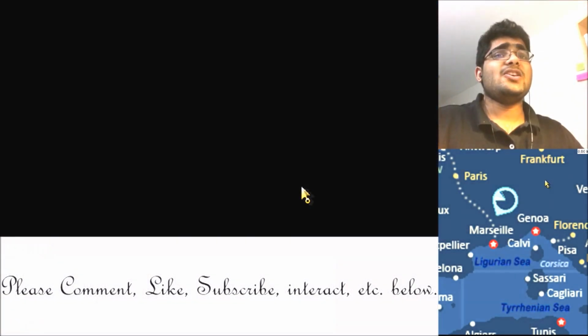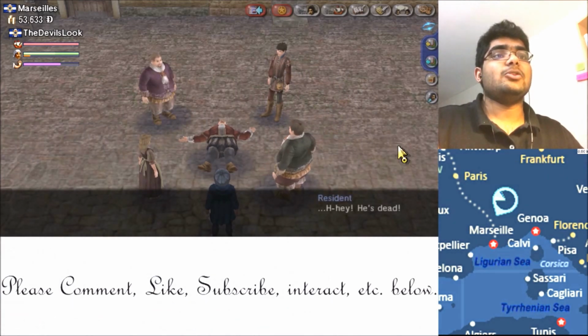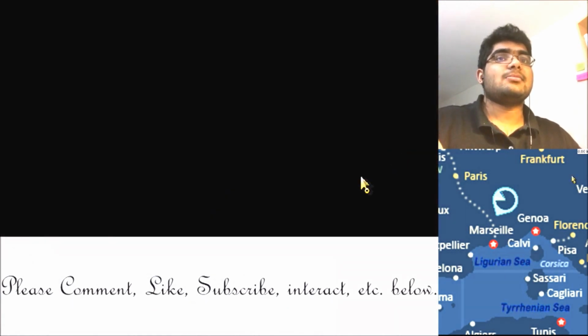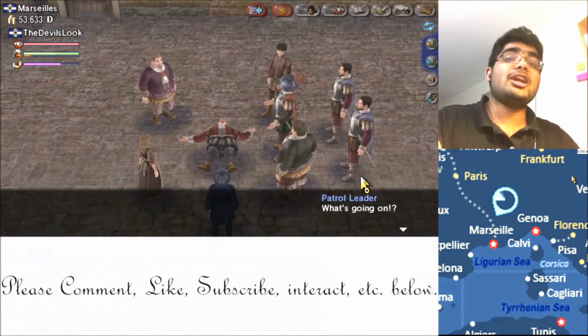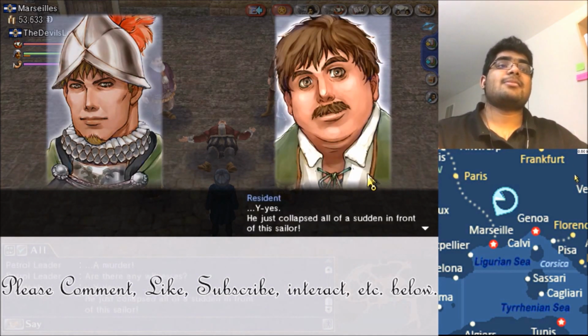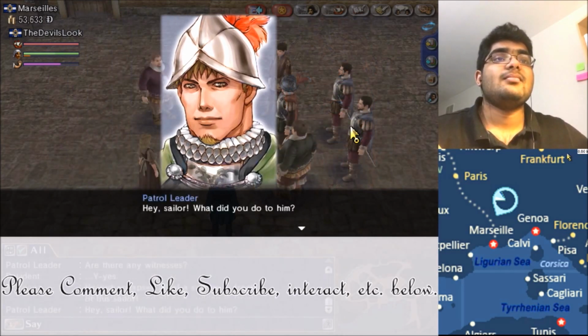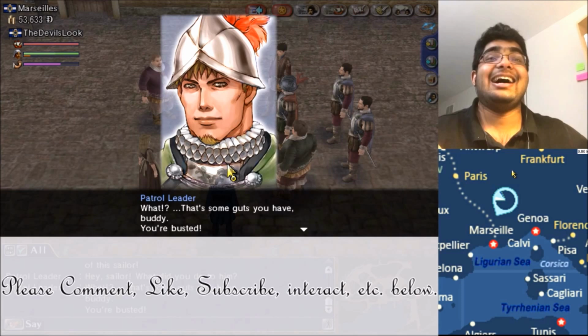Goddamn story, why you messing with me? Oh yeah, this guy died. Oops. That was the guy that you just killed, by the way. You just murdered him. Straight up. Why? Why you do this? You guessed it. I did it.